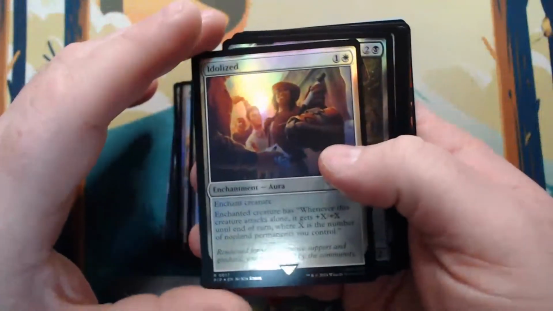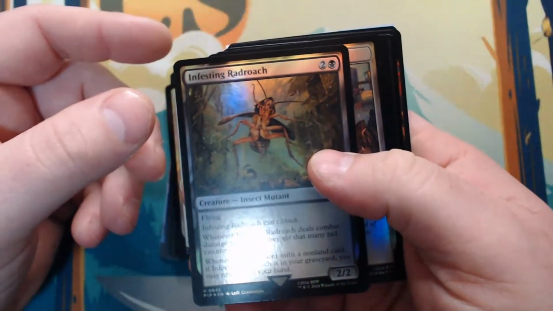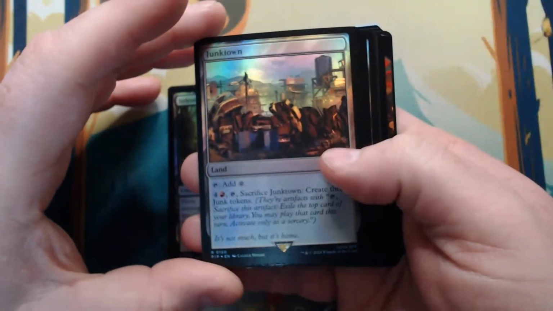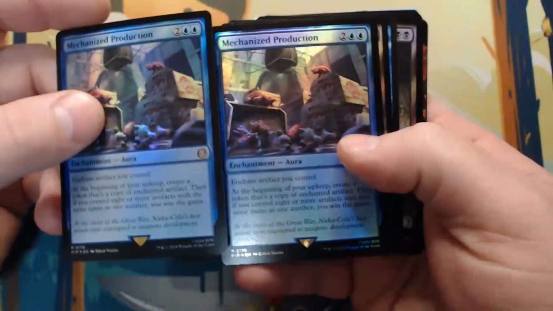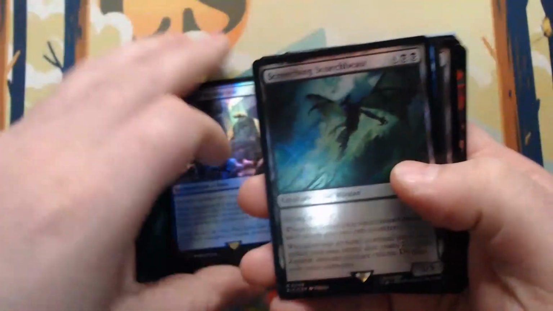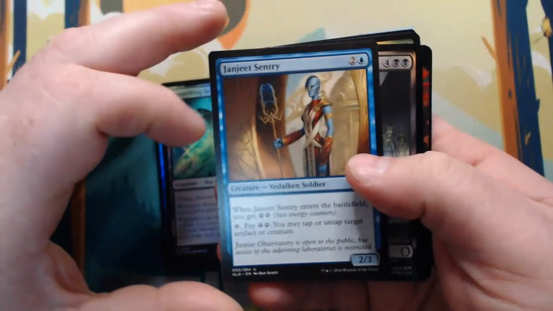Idolized is pretty cool. It's just kind of a little bit of an exalted thing. Infesting Rad Roach. I like that guy. The foil rads kind of got expensive. So Junktown foil. I have this in my Dr. Madison Li deck too. Mechanized Production. This was like a $6-7 card before this reprint, but getting some foil versions of it's not a bad idea. Screeching Scorch Beast. Yep, just foil rads.